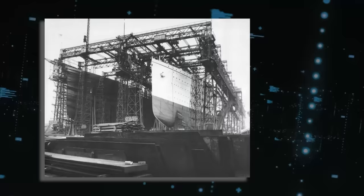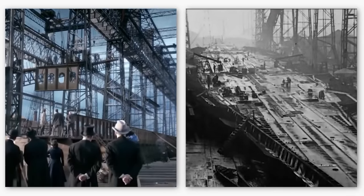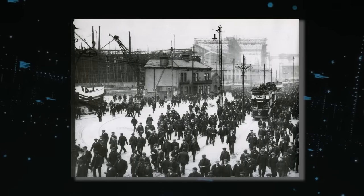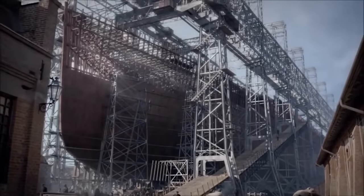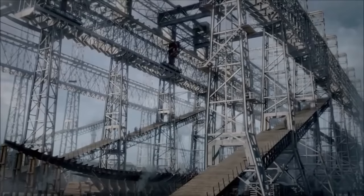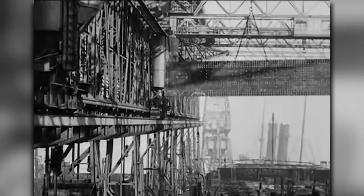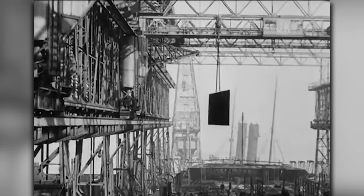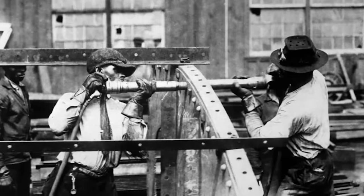To accommodate the Titanic and Olympic, three existing slipways were demolished and two new ones — the largest of their kind at the time — were constructed. During the peak of construction, approximately 14,000 workers were employed by Harland and Wolf. The framing of the Titanic took over a year to complete, with shell plating finished in October 1910. In the 1990s, some material scientists theorized that the steel plates used were prone to brittleness in cold conditions, which worsened the impact damage and expedited the sinking, as the quality of steel was not up to par with later decades' advancements in metallurgy.